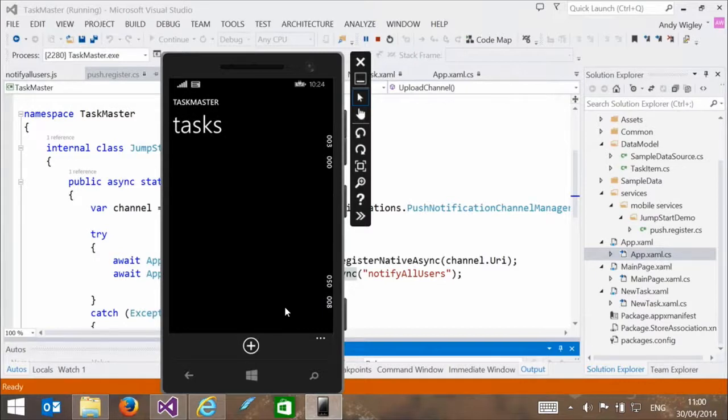In a minute, we'll get our list of notifications down from Azure Mobile Services again. Yes, there we are. That's the one I entered before. And it's also got a push notification channel, which is sent up to the cloud. And we should get a notification in a minute, which will say hello world, just confirmation that has all happened. Go on, don't let me down. So that's still thinking about stuff.